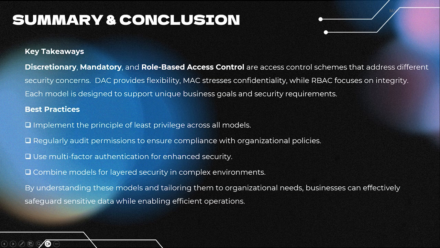Okay, everyone, we have arrived at the summary and conclusion. For our key takeaways: discretionary, mandatory, and role-based access control are access control schemes that address different security concerns. DAC provides flexibility, MAC stresses confidentiality, while RBAC focuses on integrity. Each model is designed to support unique business goals and security requirements.